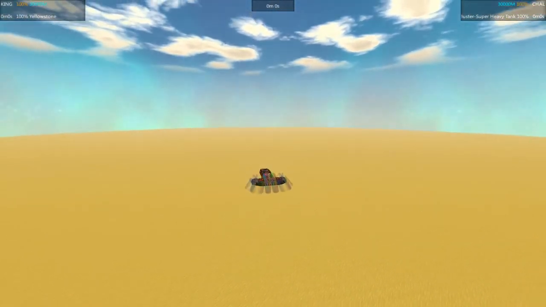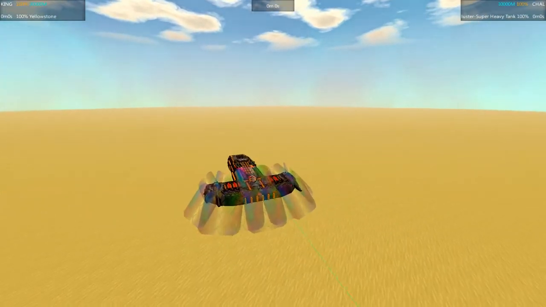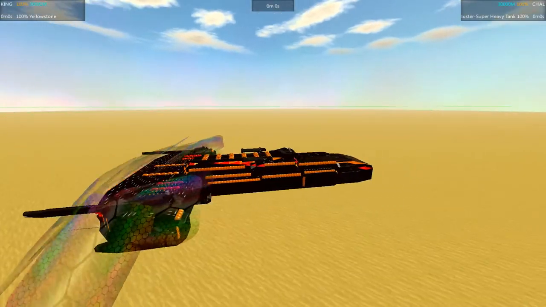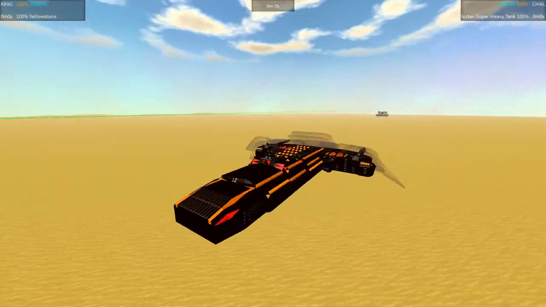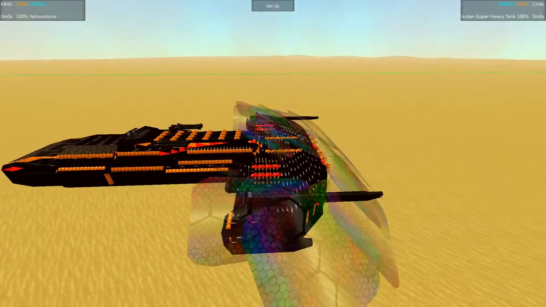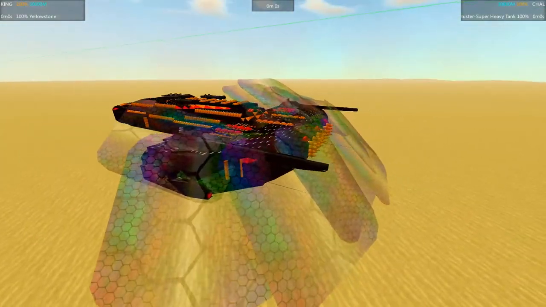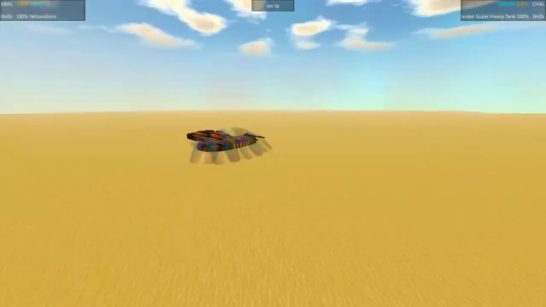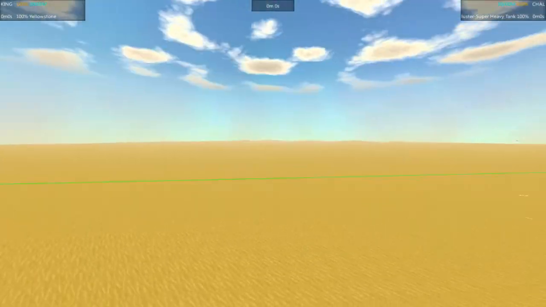So over on this side we have the Yellowstone by PowerTech 51. A really nice design. Has a little bit of everything. I believe it has lasers and missiles and APS guns. Everything except crams, I do believe. And nice low profile, good shielding.